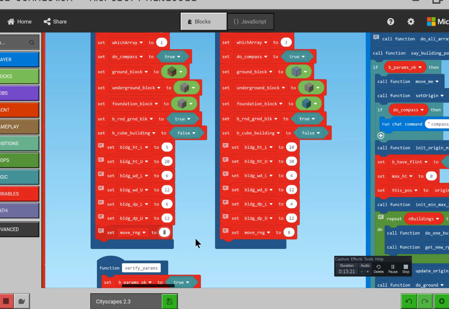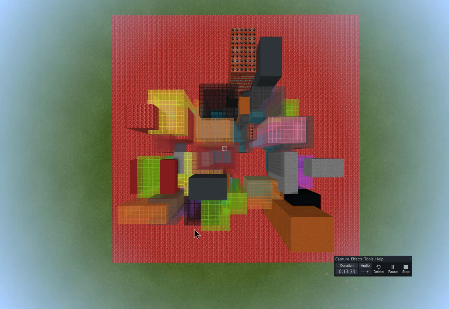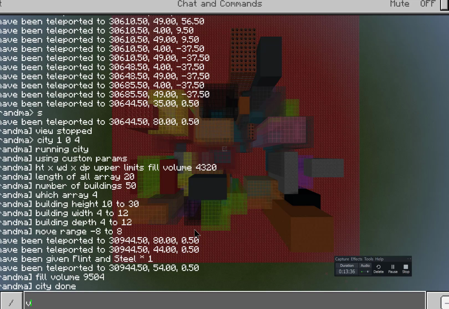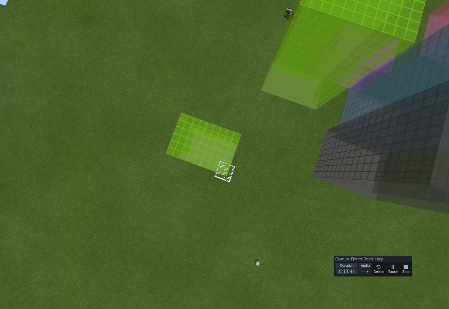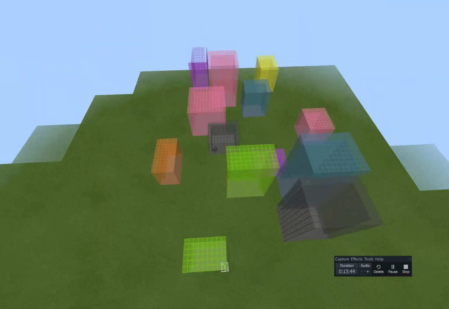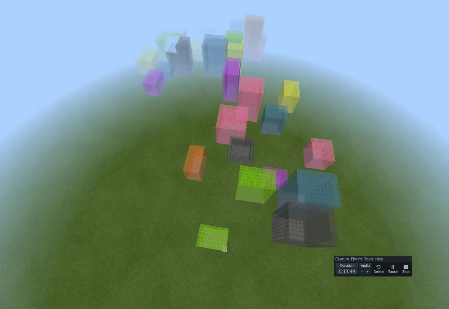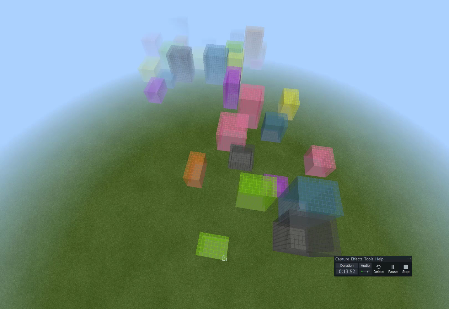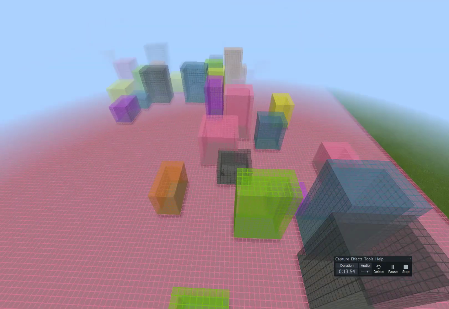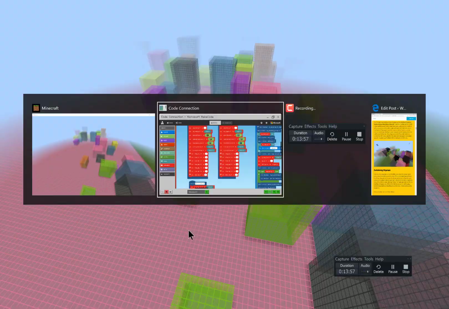Just for the heck of it, let's pick a really big one here. So we have the width and depth, 6 and 12. Let's try 20 here to see the effect. See what's happening? The buildings are very scattered out because on average, it's taking a bigger step between buildings as the buildings are wide or deep. See, that's the effect.